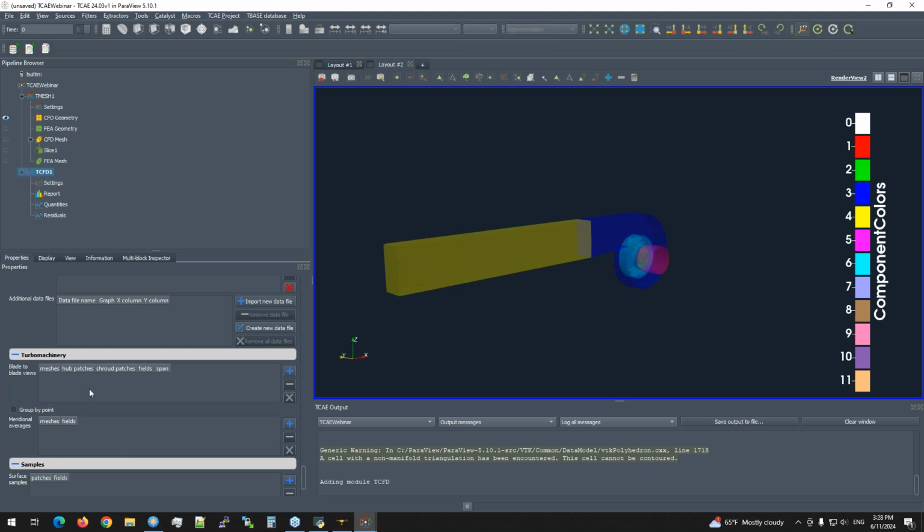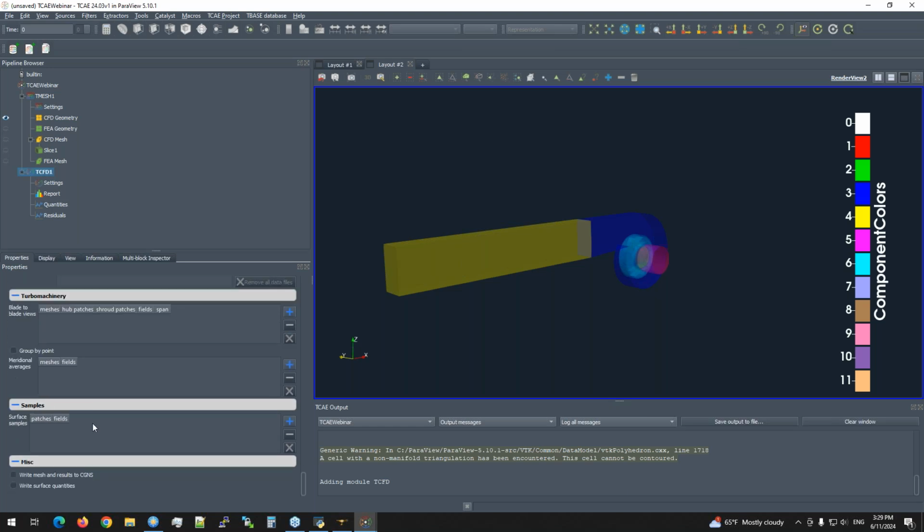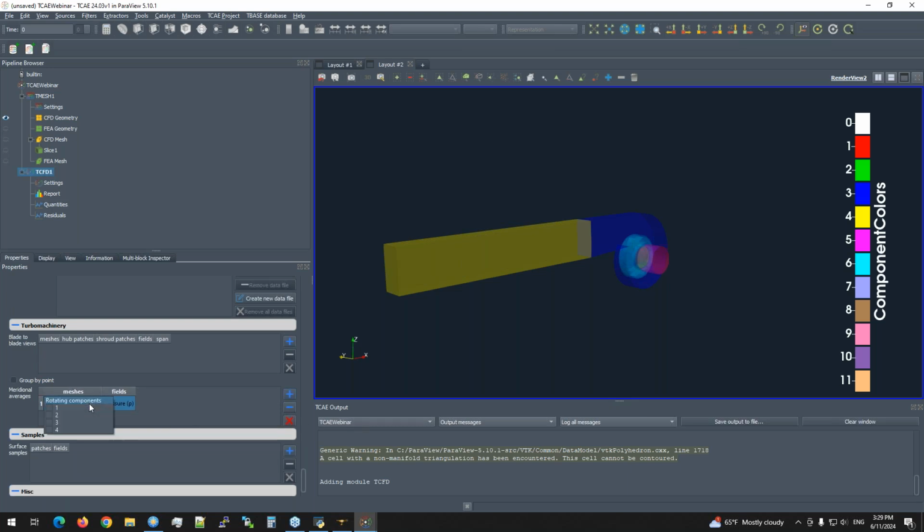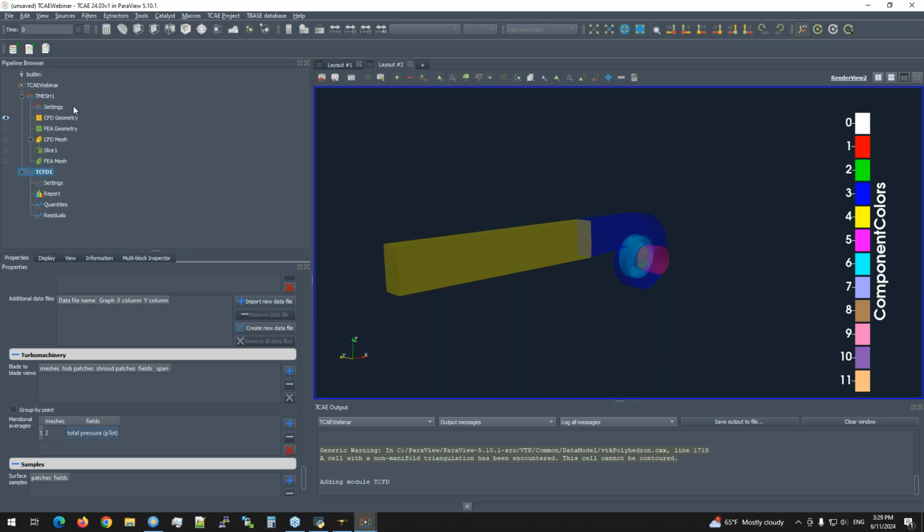And also we can ask for some specific turbomachinery visualizations. So let's, for example, set this meridional view, which can be helpful here. The mesh will be the second, the simpler one, and we would like to see the total pressure distribution, for example, meridional averages for the rotor geometries.